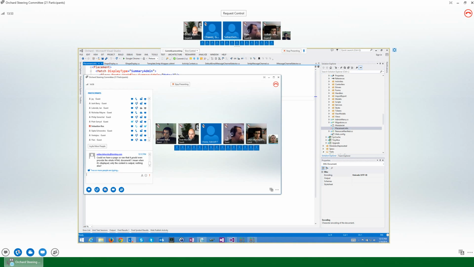Could we have a page so raw that it even provides the whole HTML document? Basically a raw page that would act as a mini site or something like this. So the whole HTML document, because with this one there's still some wrappers with the article tag around the content item. No, the article tag is from the display of the template, the content item which is displayed. So you can't remove it. You will remove it if you override the template of it. There is no way to. I was just thinking about a built-in way, but yeah, this was just a small idea.